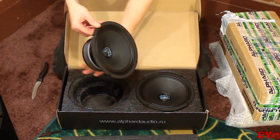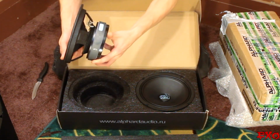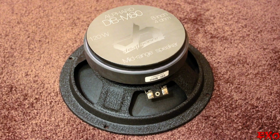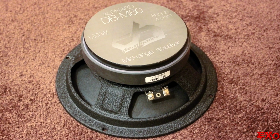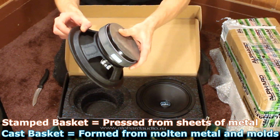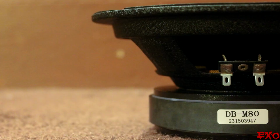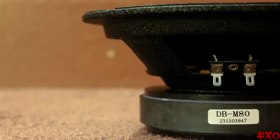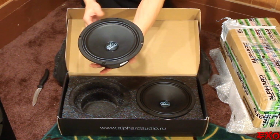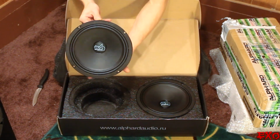Oh boy, check it out. Oh shit, I wasn't expecting that big of a booty on there, to be completely honest with you. Pretty damn cool, stamped steel basket. If you're ever wondering about the difference between stamped steel and cast aluminum, this is made out of one piece of metal like a little cookie cutter. You've got some spade terminals right there on what looks to be a pressed paper cone, 1.5 inch voice coil, and overall just a nice little look to her.